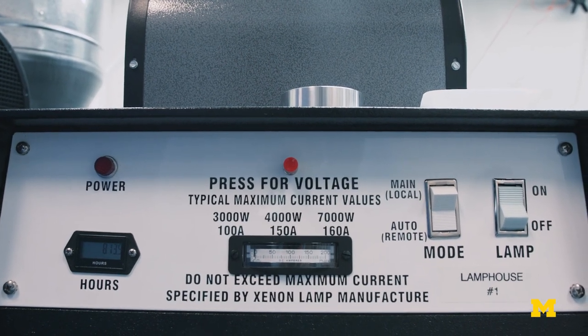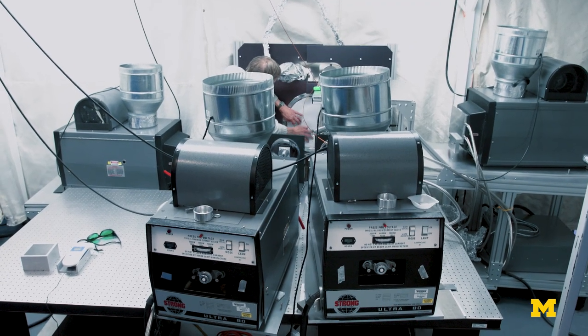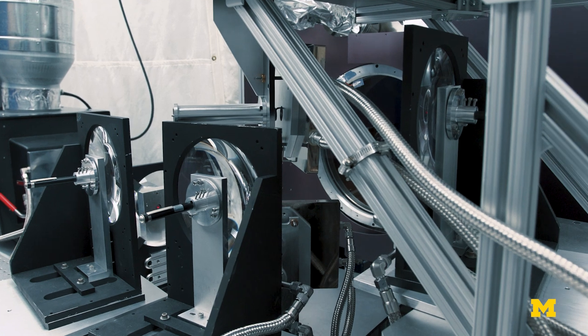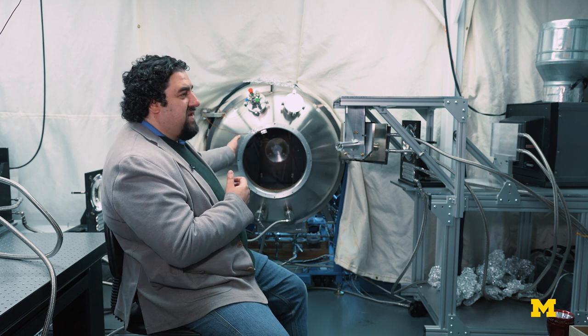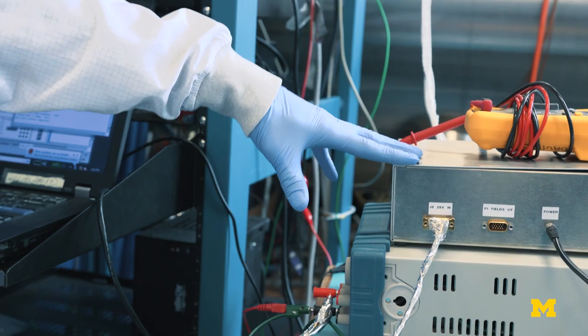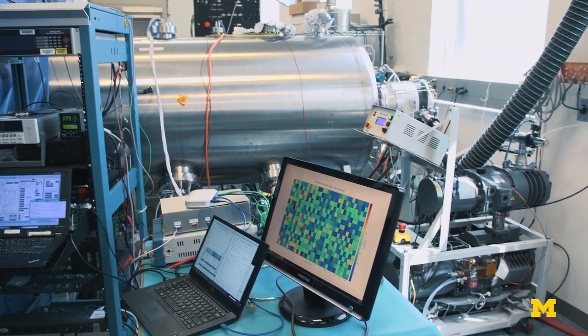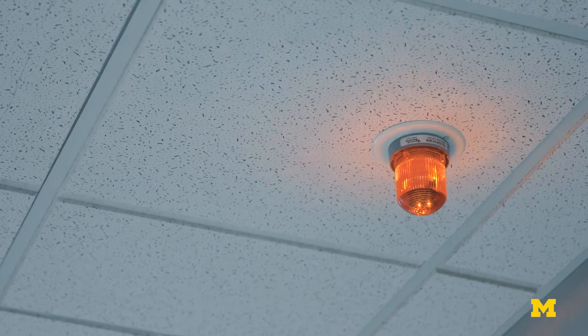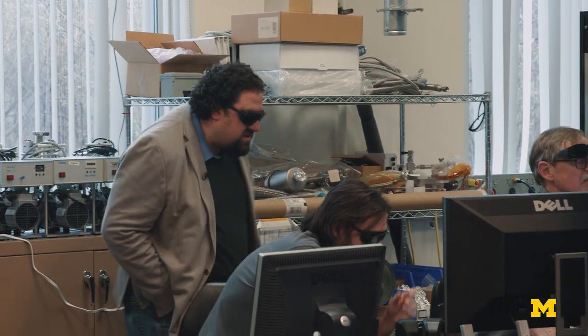An old-school analog 70-millimeter IMAX film projector has a bulb full of xenon that heats up to about the same temperature as the surface of the Sun. They had to combine four projectors to get the total amount of sunlight and the angular size of the Sun correctly, shining that merged sunlight through a window into the chamber to illuminate the instrument. Outside the vacuum chamber was a metal box — a replica of the spacecraft — so the instrument actually thinks it's on the spacecraft, talking to it, and sending it telemetry. They were simulating the real Sun environment.